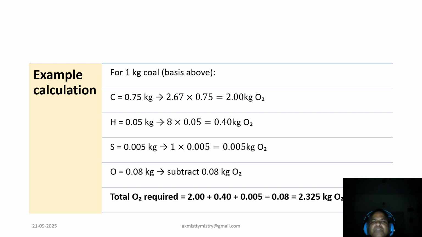Now, just to briefly illustrate how the required oxygen is calculated, let's look at a quick example. For 1 kg of coal, with a typical analysis, we calculate the oxygen needed to burn its combustible elements, carbon, hydrogen and sulfur, based on their chemical reactions. We also subtract the oxygen already present in the coal itself. In this case, we find that this particular coal requires 2.3 kg of oxygen for every kilogram of coal injected. This number becomes the denominator in our oxygen ratio formula, which is then compared against the actual amount of oxygen being supplied through the tuyeres.